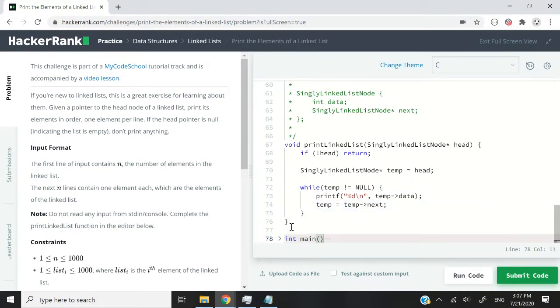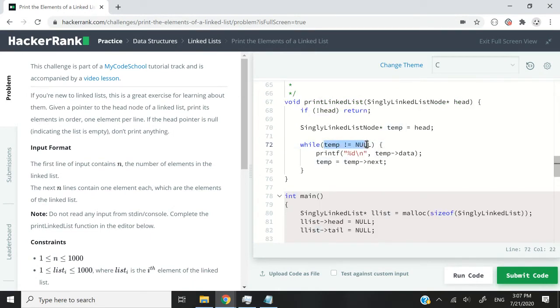This is what we're going to do. We are going to have a while loop right here, and we are going to verify that so long as the temp variable is not equal to null, we want to print the integer inside that node. I use the printf function because this code is written in C right now. Then I have this format specifier here, %d, because I want to print an integer. The integer that I want to print is the data in the node. So I have temp, the arrow notation, and then data. This arrow notation is necessary because temp is a pointer.